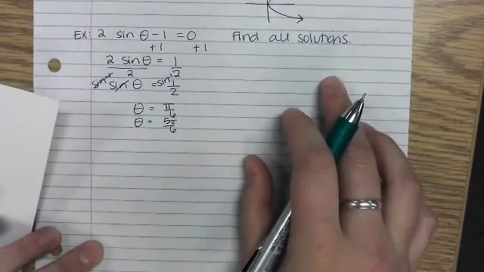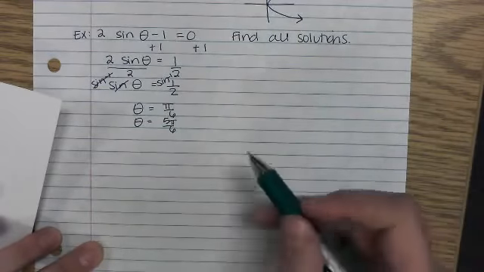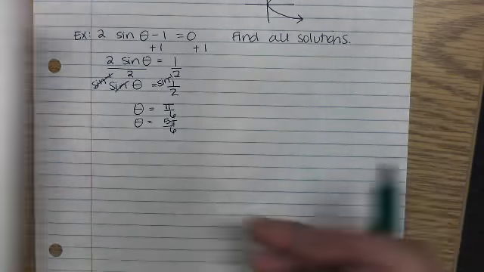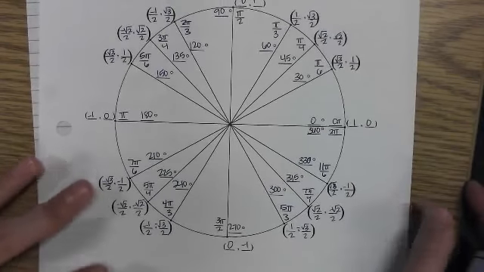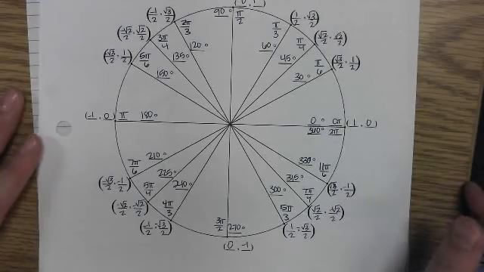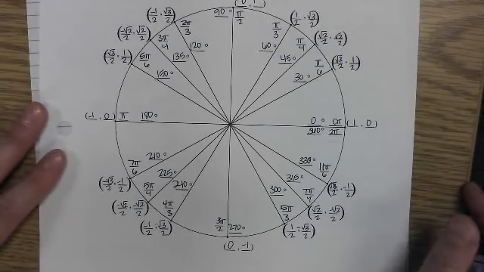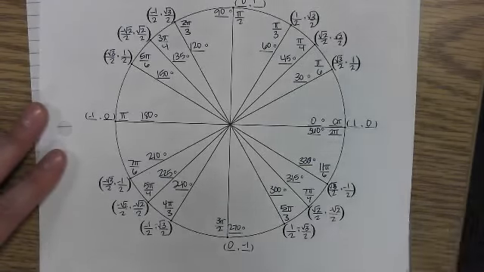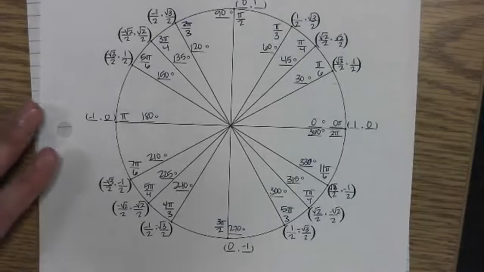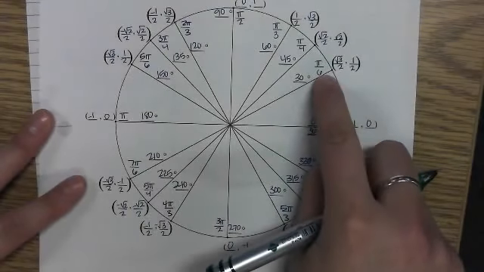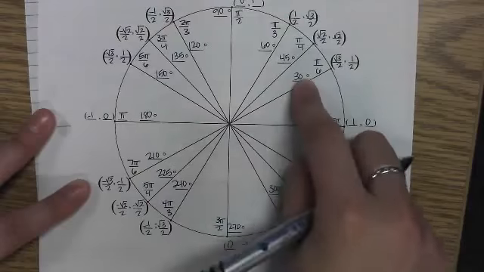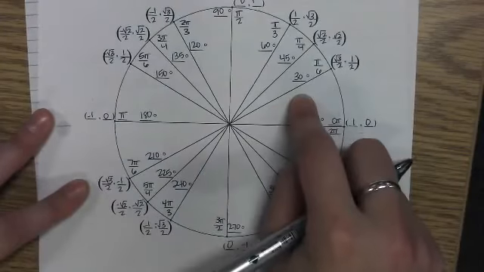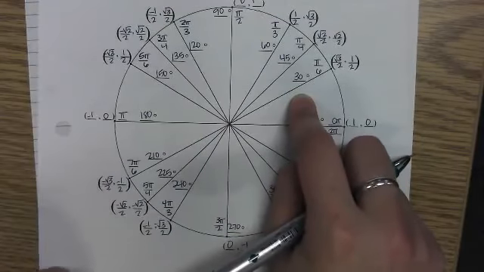Now, if they told us to find 2 solutions that were on the unit circle, we would be done. But if you guys remember, we have something called coterminal angles. Can somebody remind me what a coterminal angle is? Yeah, it's like greater than 360, or it could be a negative angle. So if I have pi over 6, how do I get to one of its coterminal angles? Add 360. You add a whole circle, right? And then you add a whole circle to get another answer, and there's infinitely many times you could do this, right?